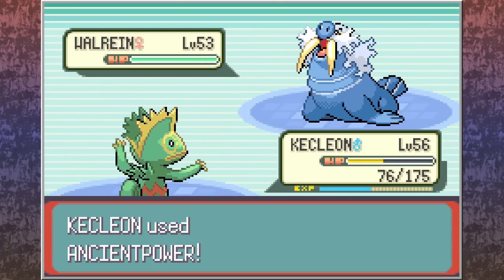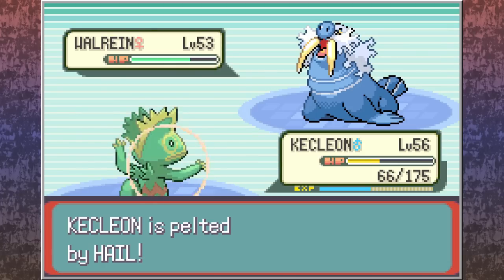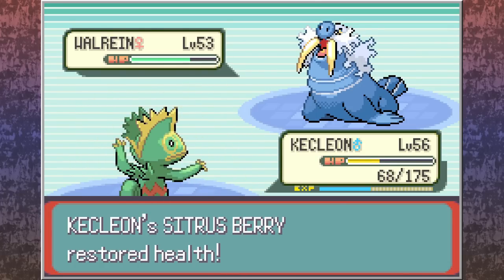I went for the Ancient Power first to see if I can get lucky with an Omni Boost, but unfortunately no luck was there. After the Citrus Berry does its thing, I decide to go for one more as I'm fairly confident I can take this next hit.